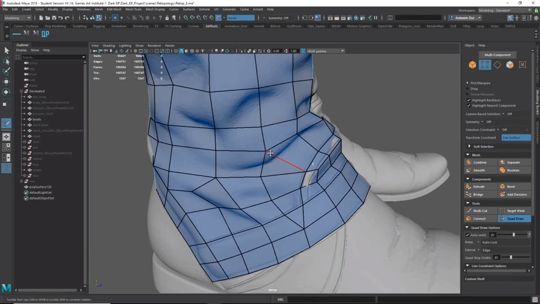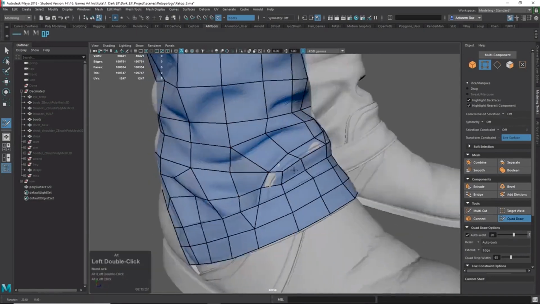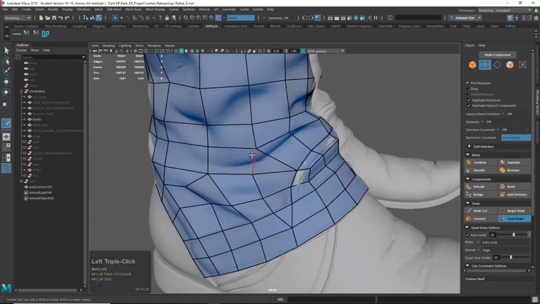So you usually don't want to create a pole where animation is going to be happening a lot of the time. So for example, with the ankle, this doesn't really matter too much because the motion's so easy and there isn't much. But on a face, you can't create a pole where there's tons of movement. Like you can't have a pole right at the corner of the lips or right next to the eye, or you can have one next to the nose at the bottom point that doesn't really move. But you need to be careful about where you place poles.